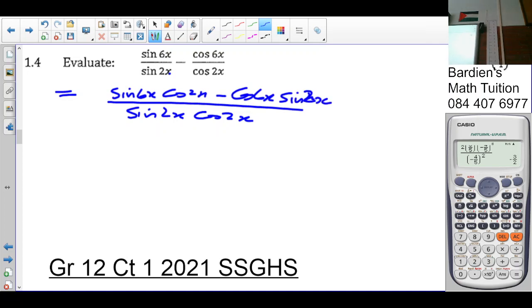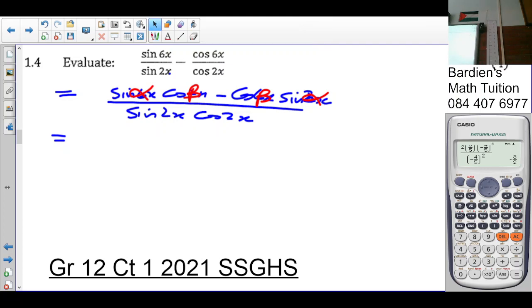Let's see, okay. Looking at the top here, we have sin. Now you see, in place of 6x, I put the alpha and the beta. So that is going to be beta and alpha. So what does that remind us of? Sin alpha cos beta minus cos alpha sin beta. I just tell you now, when you say sin with cos, the ratios are different. So it's a sine rule. If the ratios were the same, like cos cos, sin sin, that is the cosine rule. Does it make sense? Alright.